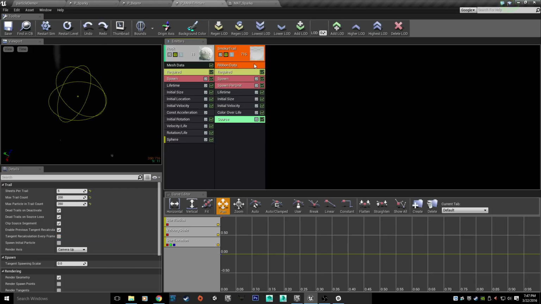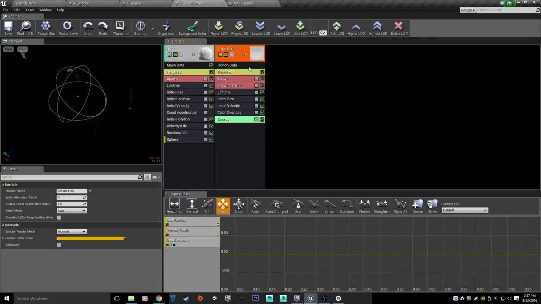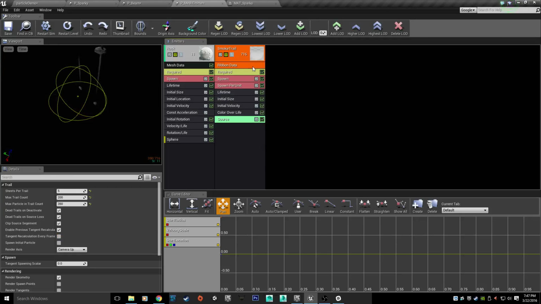And as far as the smoke trail goes, the ribbon data can be used for a number of things. If you've played the remake they did of Shinobi for the PlayStation 2, they had this cool thing where as you dashed around the screen, the little ninja's belt was like a red kind of streak of light that would just streak back and forth across the screen. And that's essentially what ribbon data here is. So what this is doing is creating a trail in the form of a ribbon.